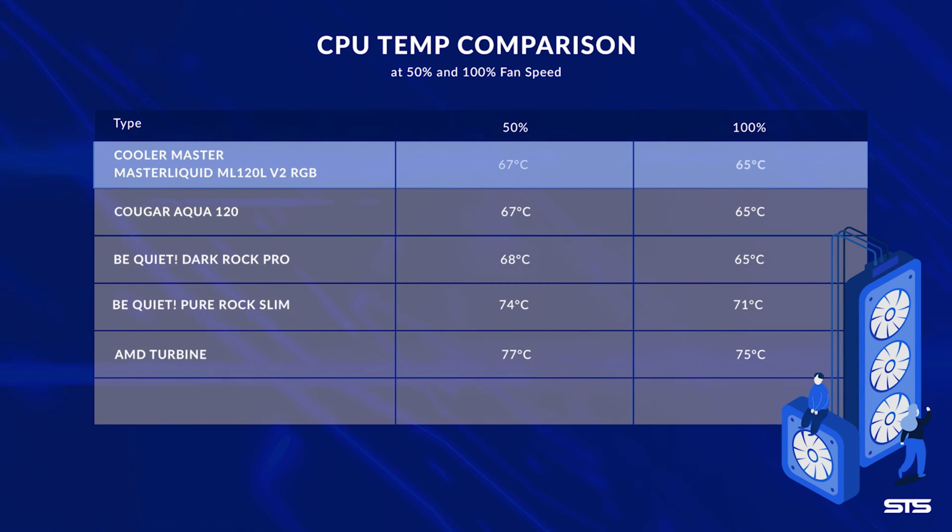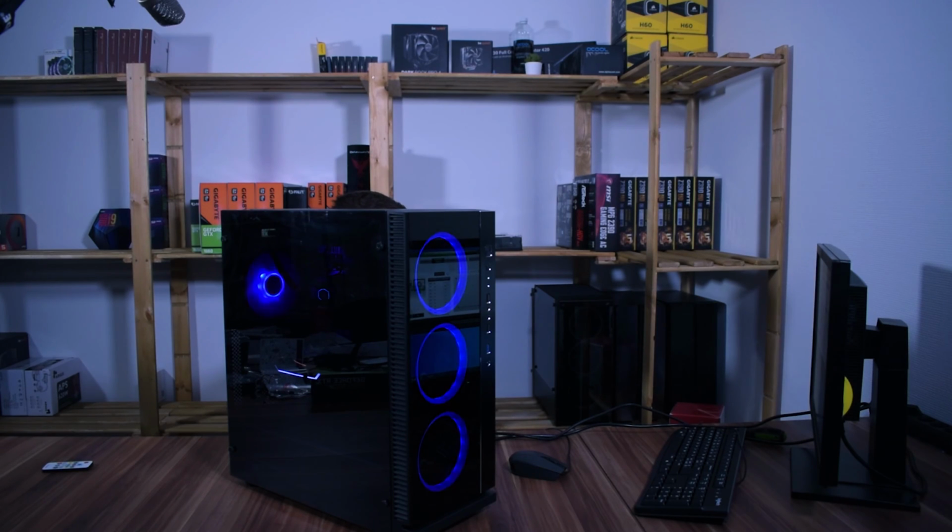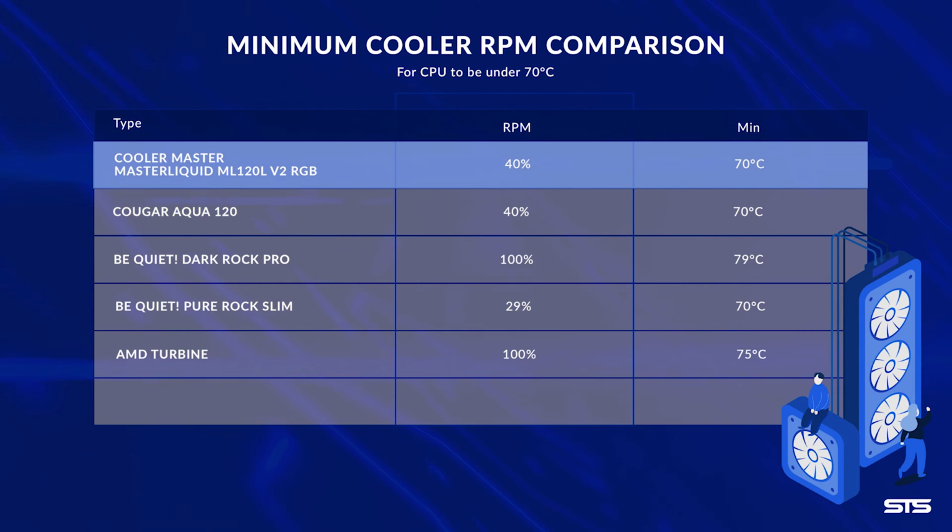Now, if we take a look at the table, these numbers are exactly the same as for the Aqua 120. But them having the exact same numbers does not necessarily mean that they will perform identically inside of a case. And that is wrong. While hitting the CPU, we managed to keep it at 70 degrees Celsius while keeping the fan spinning at 40% fan speed, which is exactly the same as we did with the Aqua 120.